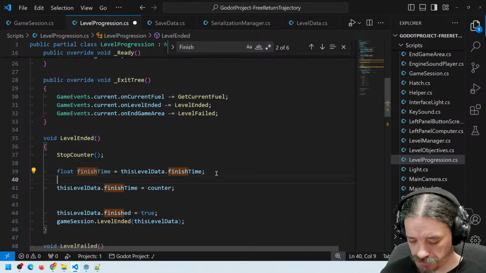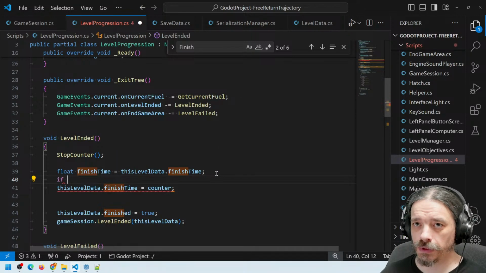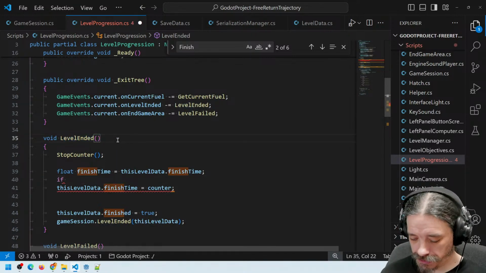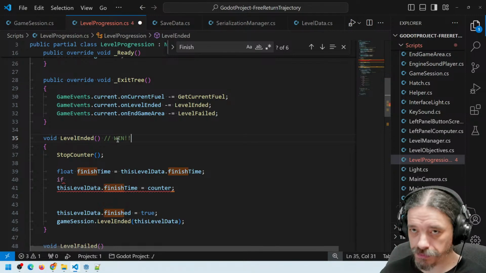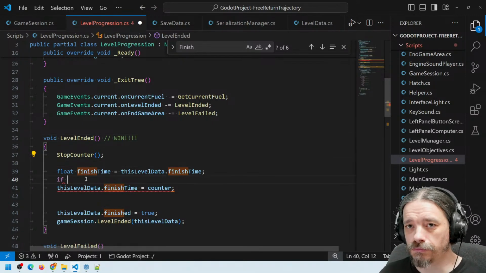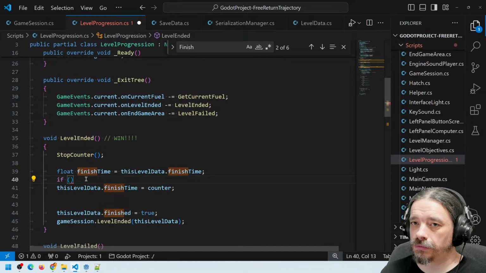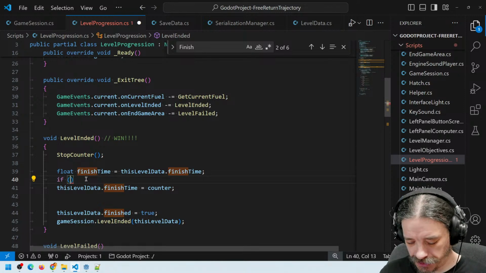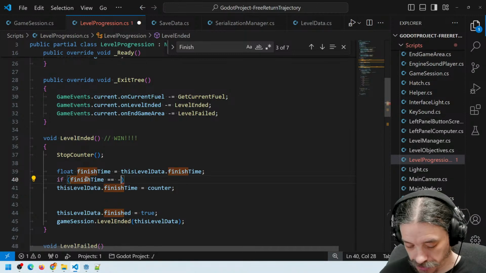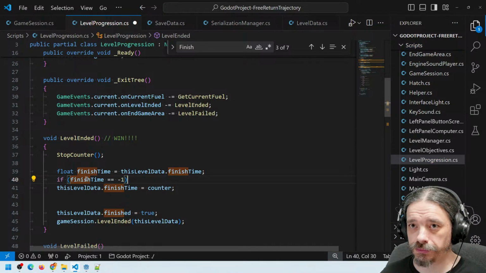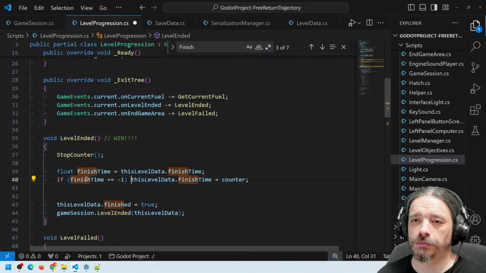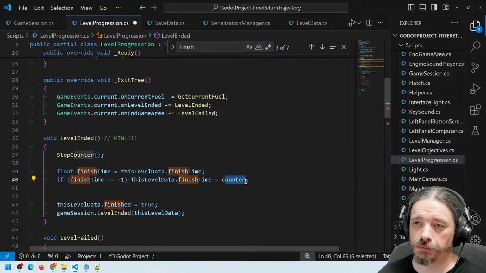Now if finish time, this is level ended, so we win. We can go directly here: if finish time is equal to -1, so it didn't have anything before, we just set it up. That's it. Now we have a number.